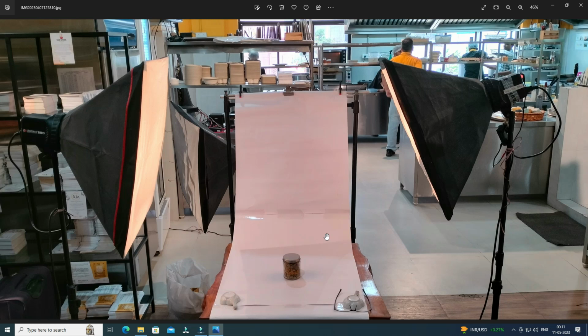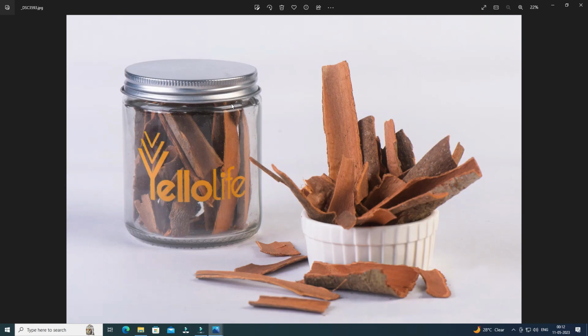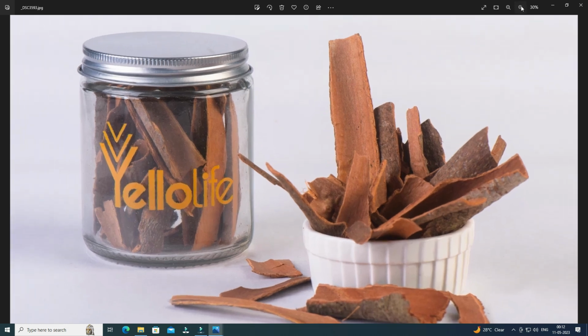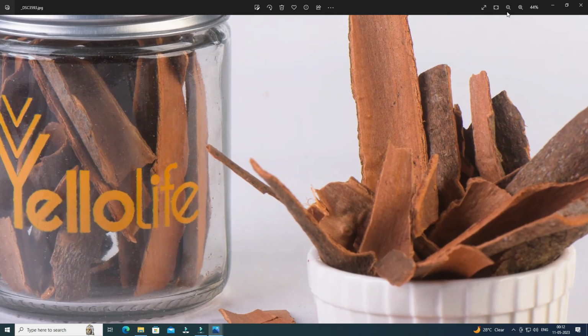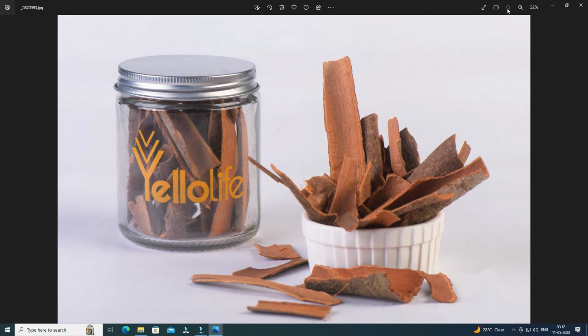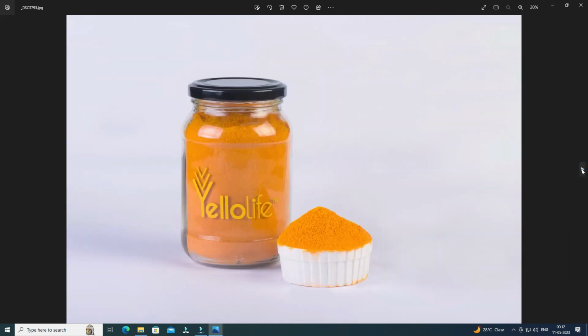You don't need to spend so much time. If I use a two light setup, how does the picture look? I'll show it to you. Please have a look at that. Here you can see the two light setup of a product shot, and automatically you can see equal light all over the entire frame, not much shadow, and overall a very neat, clean shot.